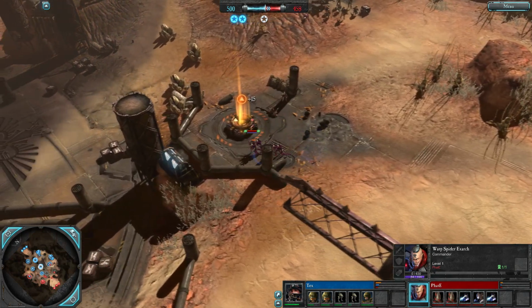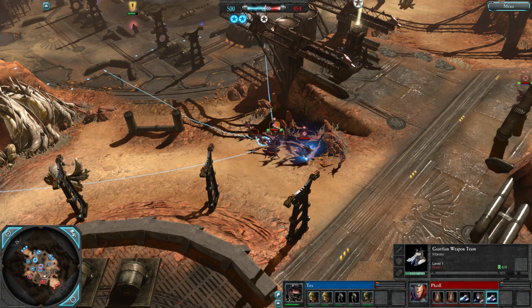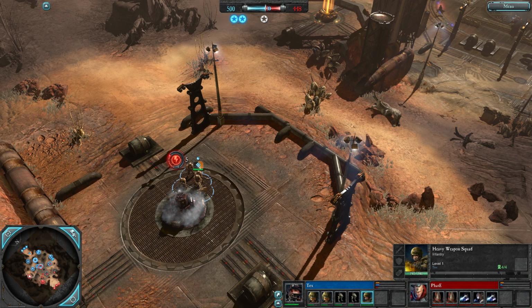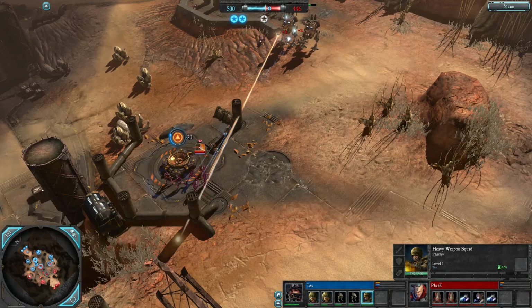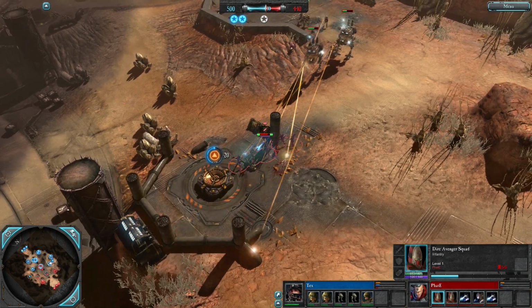500 VPs to 460. Inquisitor will get forced away here by these double Guardian Weapons teams just setting up right in front of her face. We have the IG Heavy Weapons team as well here for Tex on the left hand side, going for that contested power. Double Sentinel pushing forward. These Dire Avengers do have their Exarch as well leading them.